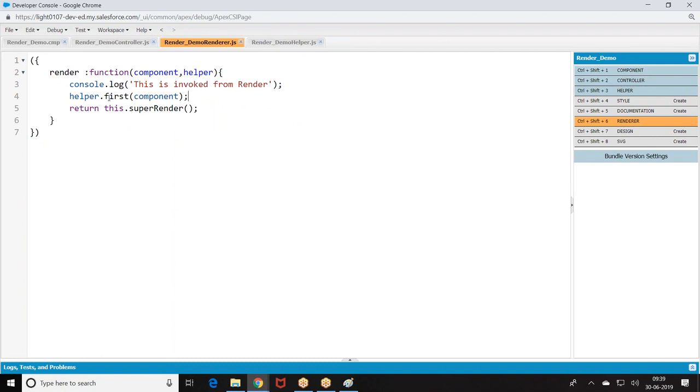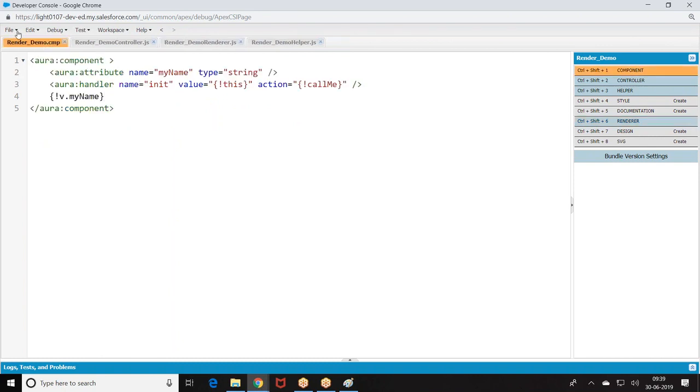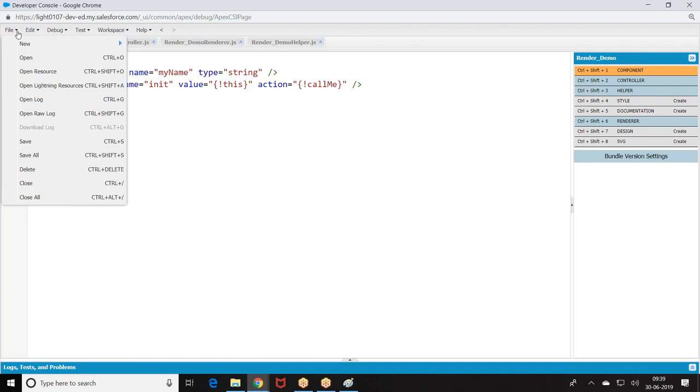So when is this render called? This render is called after the init handler. After running the init handler, render will be called. After the rendering functionality, the component will be loaded. So what was that? Handler, then renderer, then component. Component will be loaded. Why previously we did not do this? Boss, previously also it is the same, but we did not define a custom logic for it. Now if you want to define any custom logic, we are doing it. Otherwise standard render will be called. By default, handler followed by render. Now we are defining custom render functionality.